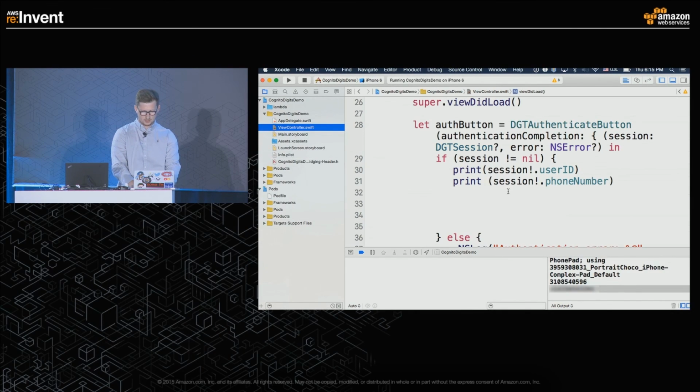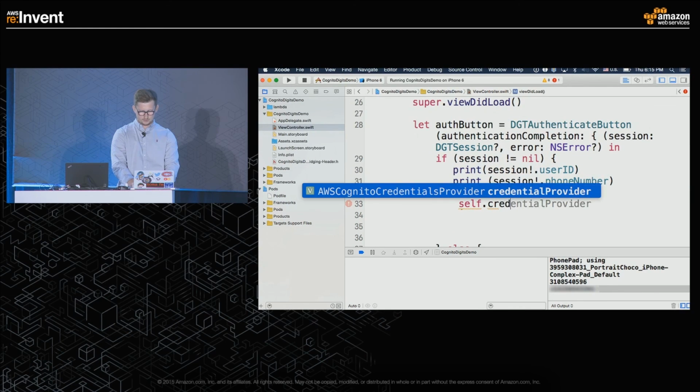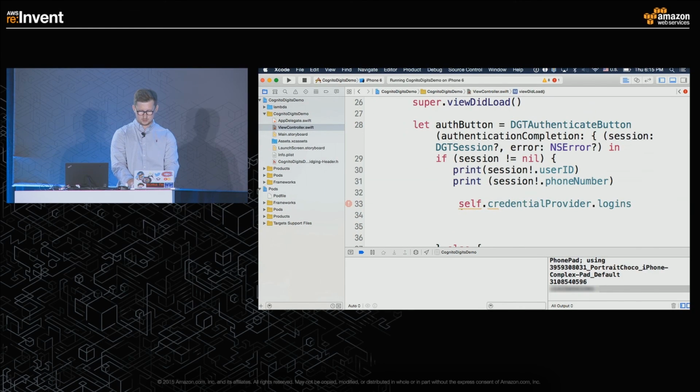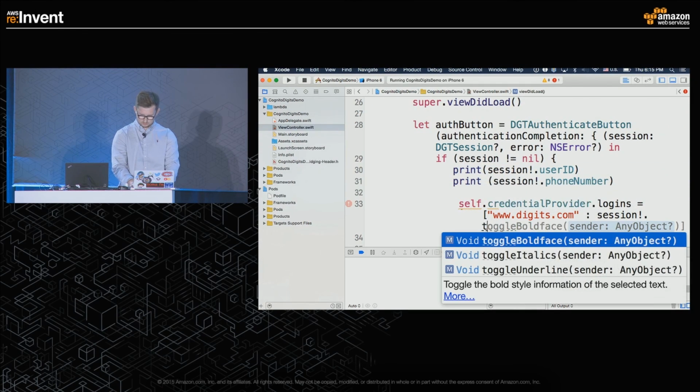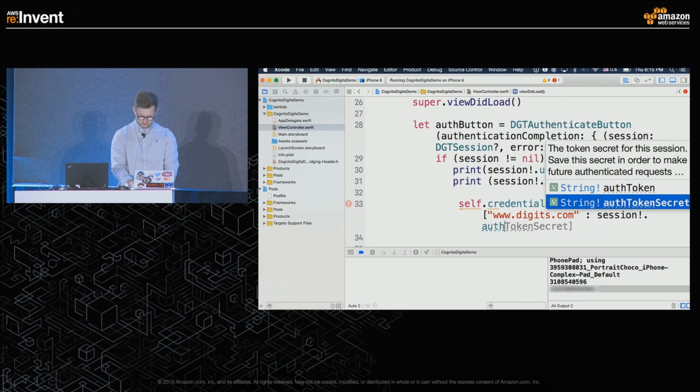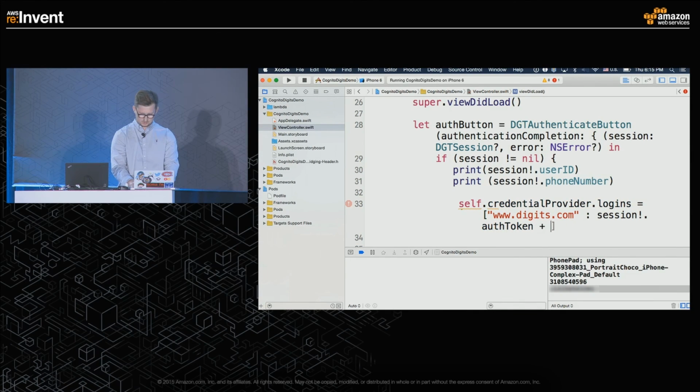Now we're just going to go back here and do self, credentials provider, logins, and then go www.digits.com, session. Then I need the token, which is this one.